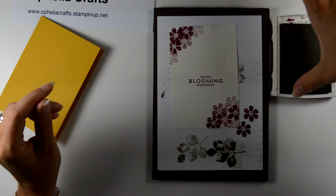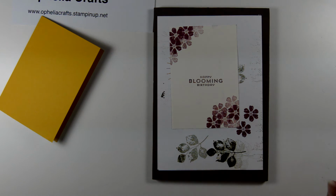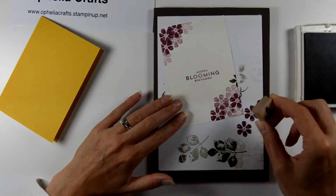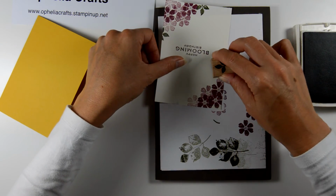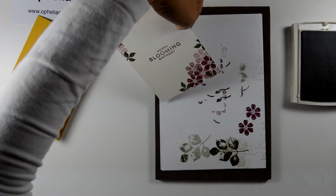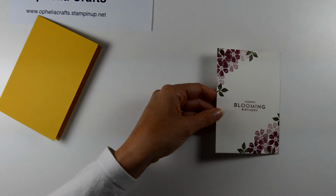Right, and now, oh, I better close up these colours because already I've got them on my fingers. And now all we need to do is add some small leaves, because it's a bit plain like this, so I want to add a few small leaves on there, on the inside. There we go, so that makes it nice for your inside as well. So I think it's ready.